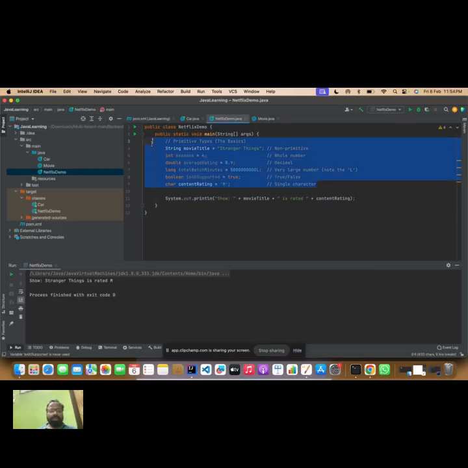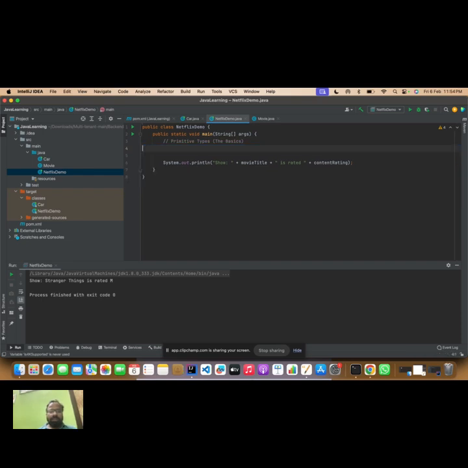Okay, now under this, what are the data types? So for example, name of the movie. Name of the movie can be anything. We can say RRR. So any string you have to store, for example, this is the movie name, right? So any noun has to be stored using string.